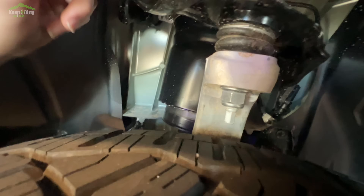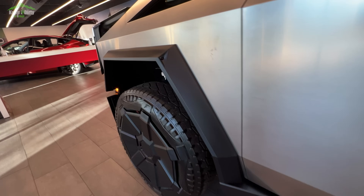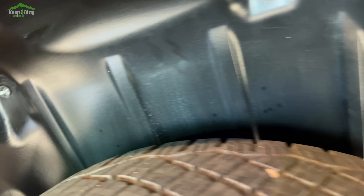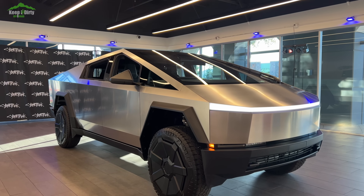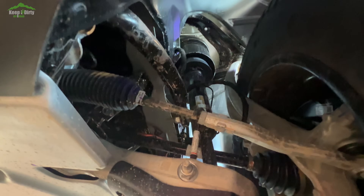Which brings us to the spindle and knuckle design. There is maybe three-eighths inch of clearance between the tire and the ball joint — horrible design. Tires are going to rub on it when aired down, and it leaves no space for increasing tire size. Not that you could get a bigger tire in there without major bodywork and structural changes to the frame — both the frame and the panels get in the way, and in the rear the charge port gets in the way. So tire upgrades are going to be challenging. Anything outside of the stock offset wheels and tires will cause problems. The lower control arms are at least a decent solid chunk of cast aluminum, but that's it. I couldn't get a good look at the shock mounts on the UCAs, but I think the skid plate is there to protect the bolts — another odd design for an off-road truck.